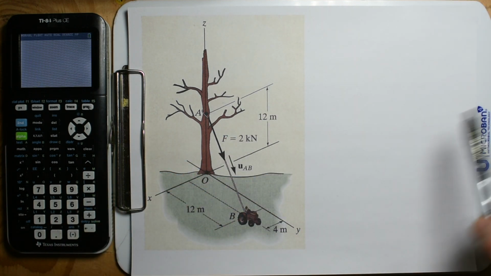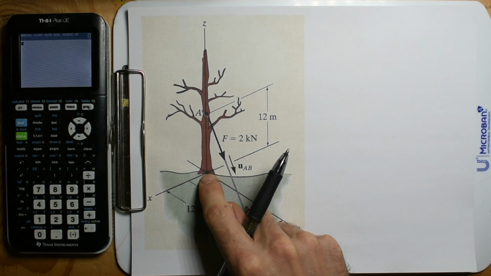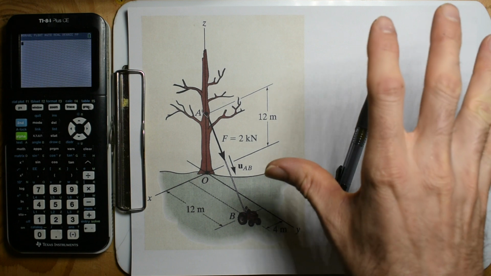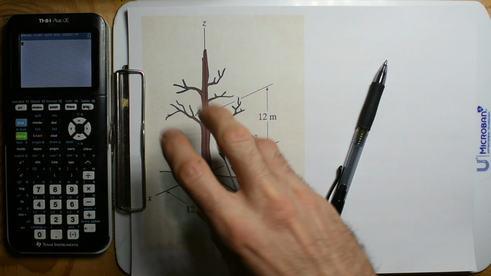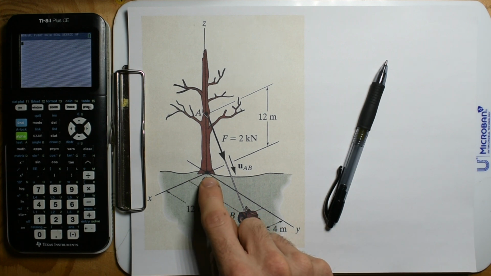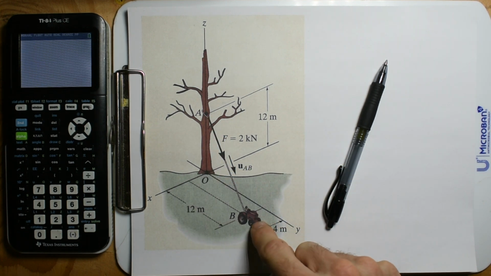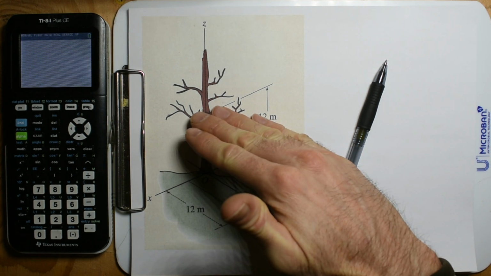In the last video, I used the dot product. We have a force of 2 kilonewtons. We want to know its moment arm, you know what I mean? Maybe this tree requires a certain force times distance, or certain torque, about its root ball to actually topple this tree over. We're just pulling at a crappy angle, but you can't get this tractor on top of a cliff and then pull at a perpendicular. That would be the best.